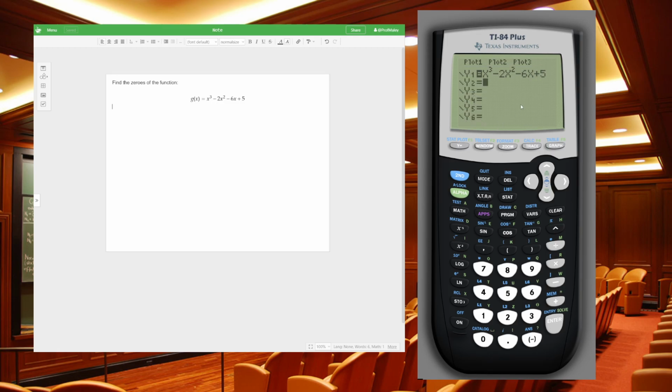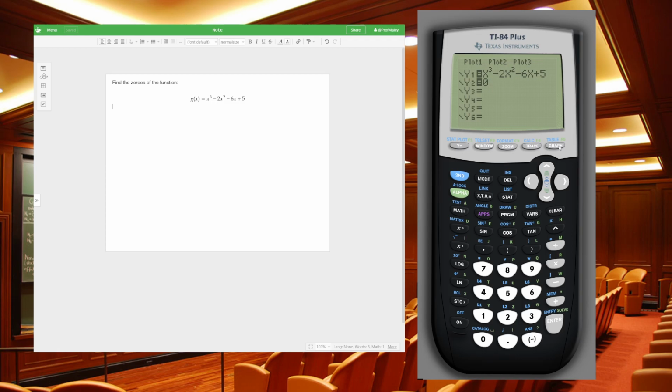Okay, and so this will just graph the curve on its own. We can take a look at that. But for y2, what we're actually going to do here is say, well, I care about this output, but I care about when this output equals the 0 output. So I need that 0 output here.